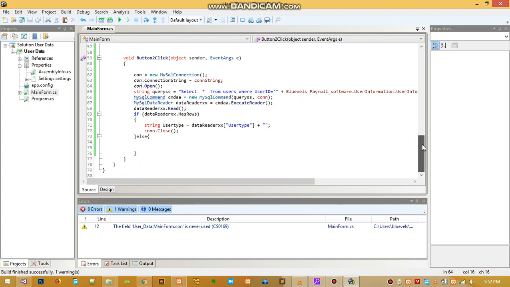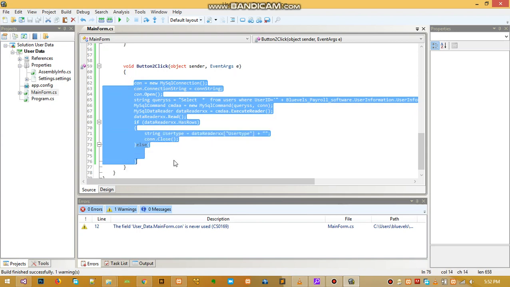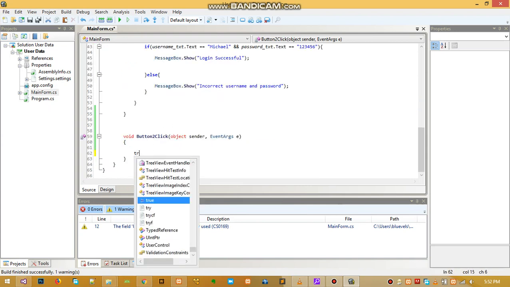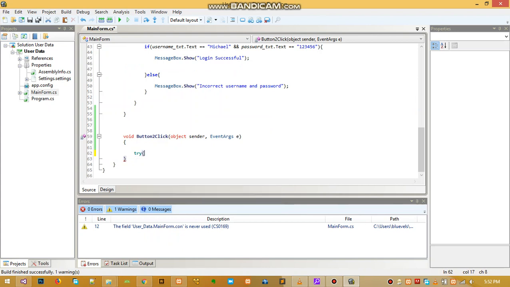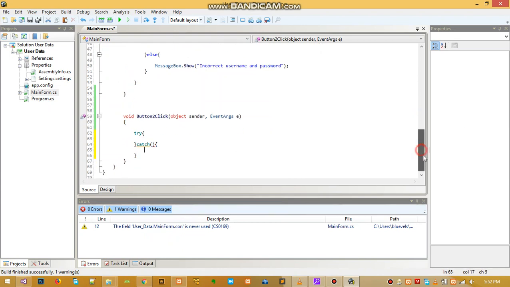One thing I have to show you before this code, let me just copy this one out here first, is we have try and catch. What try and catch does is we run our code inside the try, and if for some reason there's an error, the error will be shown at the catch side.